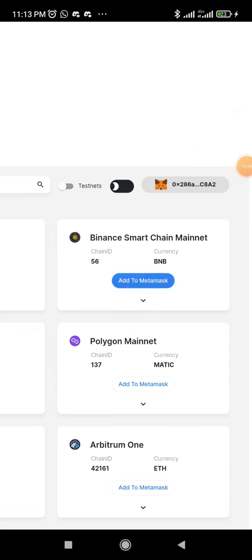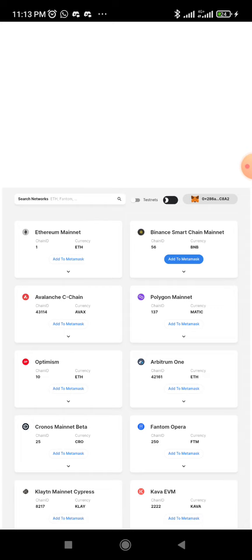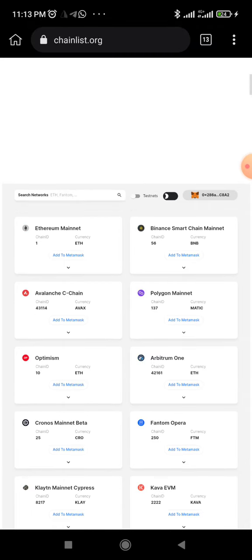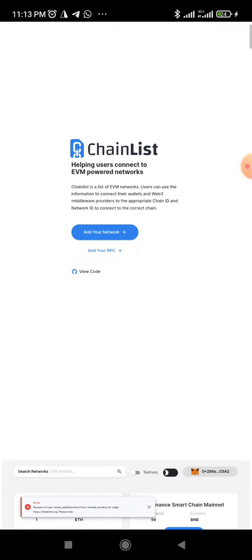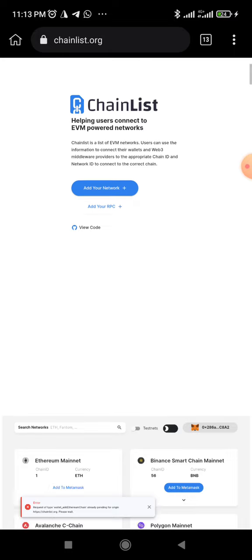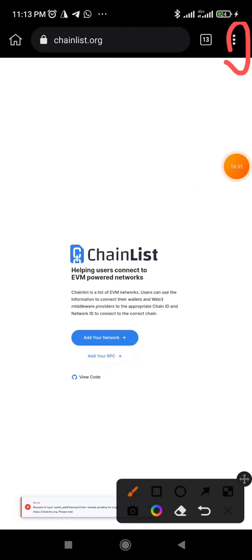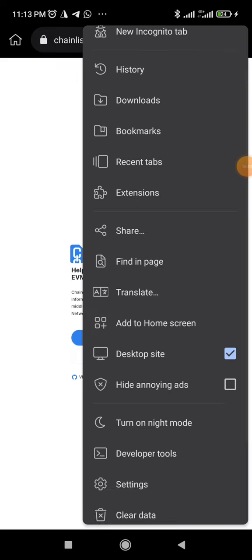So I'm going to click on add, and now I've clicked on this add. Right now, if it's not showing you, you need to go to your wallet to approve it. How can you go to your wallet to approve it? When you click on add here, go down to the browser. Now these three dotted lines here, bring it down. You see your MetaMask extension.